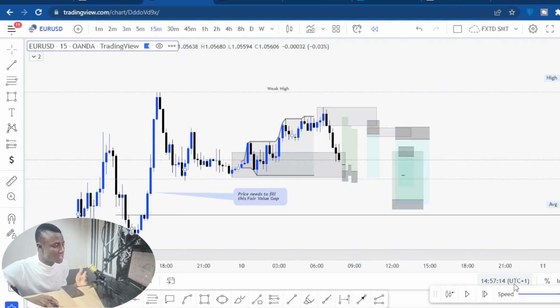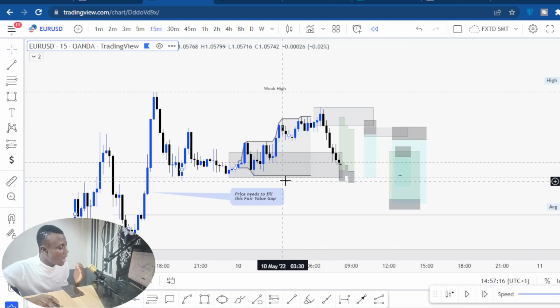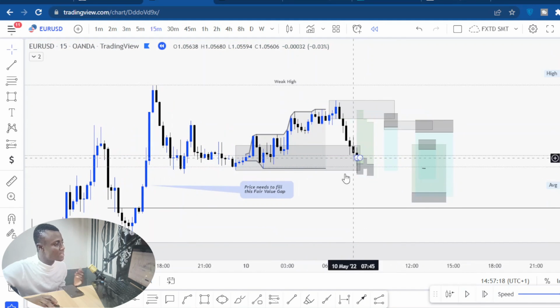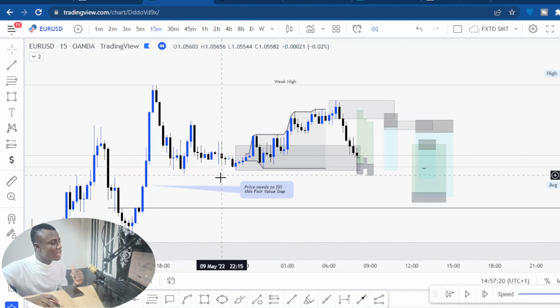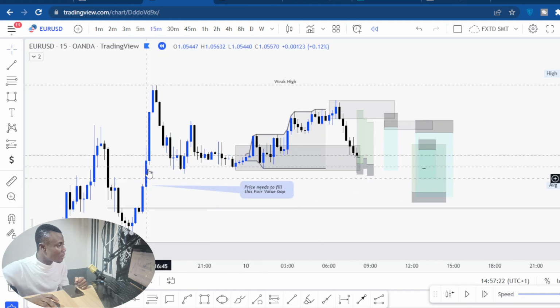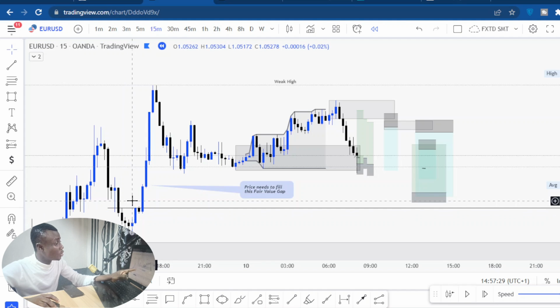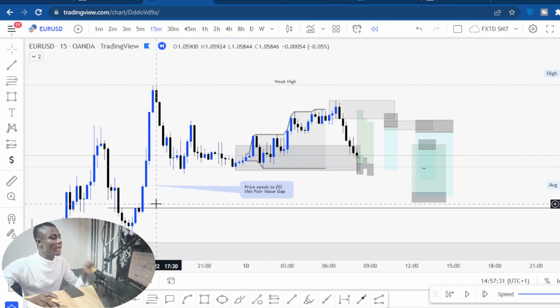Okay, so let's see. At this particular point in time, I can see that price is taking the Asian low, and there are fair value gaps here that I expect price should come and take. But will price come and take it now? Well, I don't know, except for my confirmations. There are other confirmations. I may reserve some of them for the FXTD Academy students, right? I have not less than 4 confirmation entries, and those are boom.